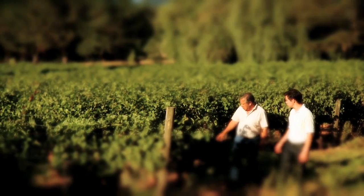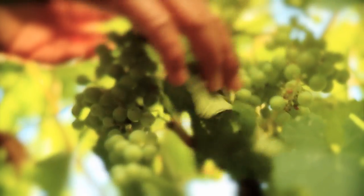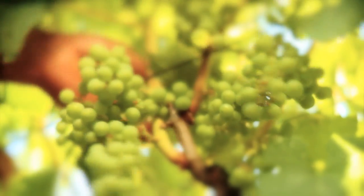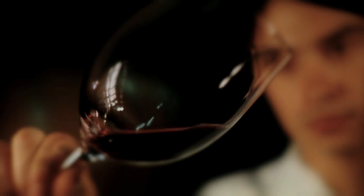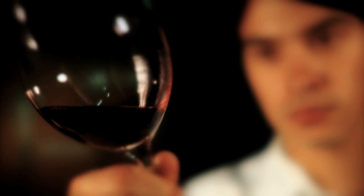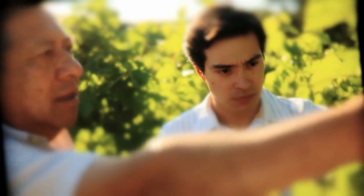So yeah, no blending. We don't purchase any of the grapes. We do all the farming ourselves, and that to us is very important because we think that to make a quality wine you need quality grapes, and that's really where our expertise shines, because we're able to make amazing grapes from the vineyard and from the earth, and so making wine is an easy step after that. We came up with this blend or this style, so hopefully we can offer something a little bit different to the customers. Being up in the vineyard is really much different than making the wine.